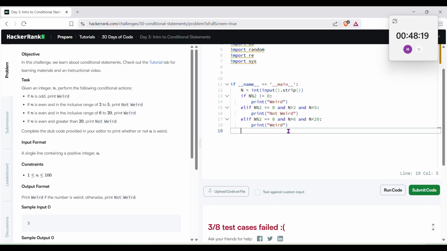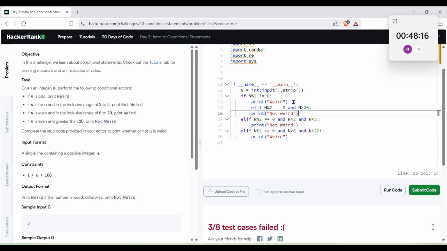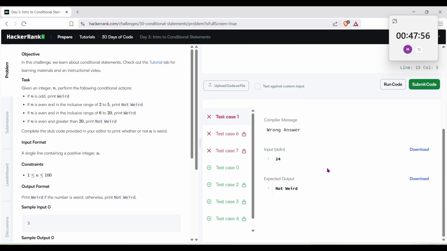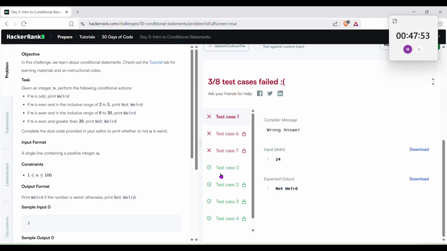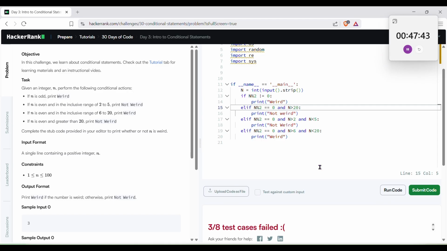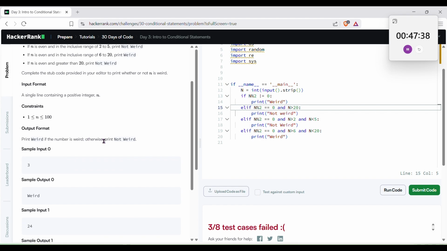Let me try one thing. I will paste it here. One output. Print Weird for some numbers, otherwise print Not Weird.